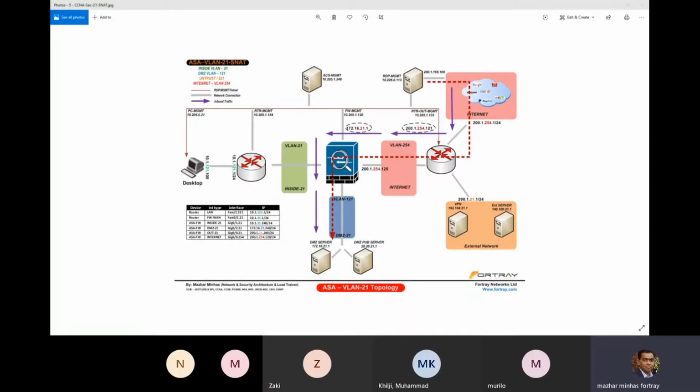It's actually 201.254.120, and external people from the outside can RDP to this machine, which we have simulated. The traffic is coming from 201.65.100, and it's coming from the external router, the outside router.